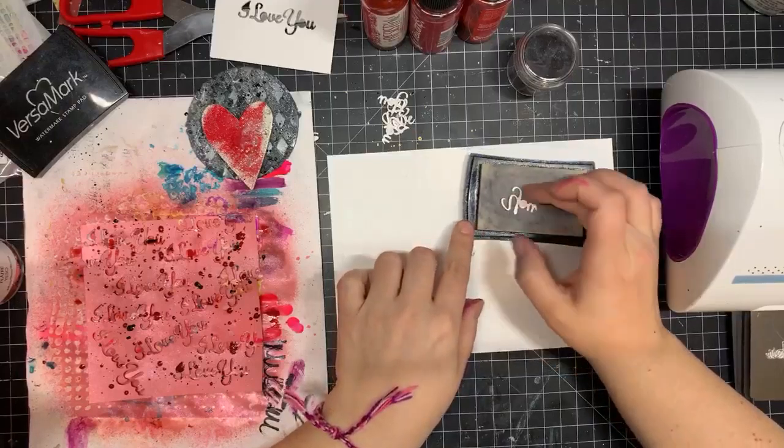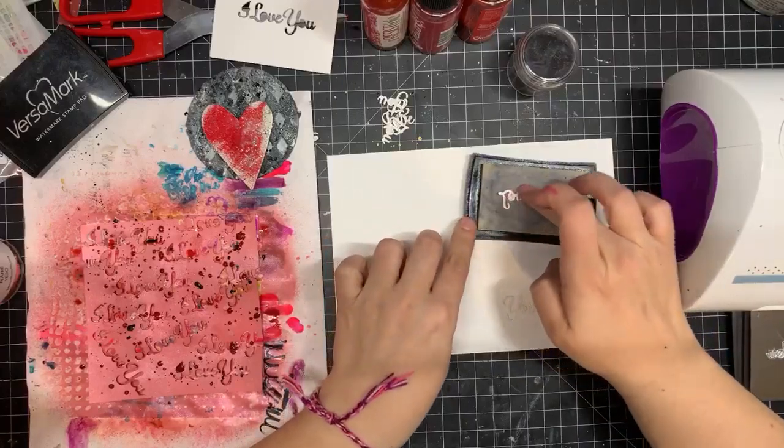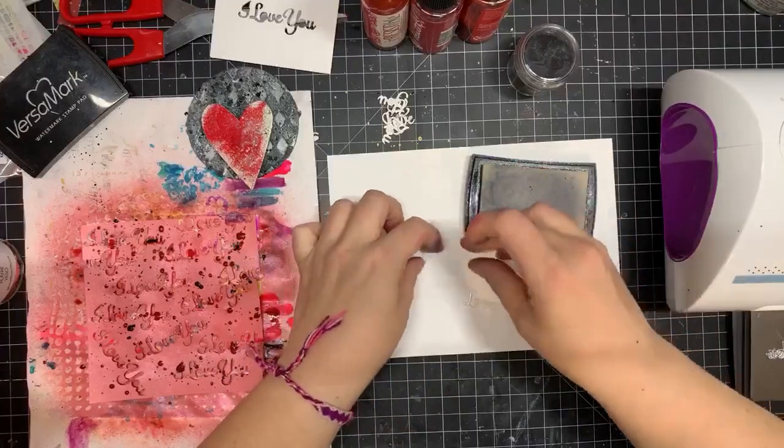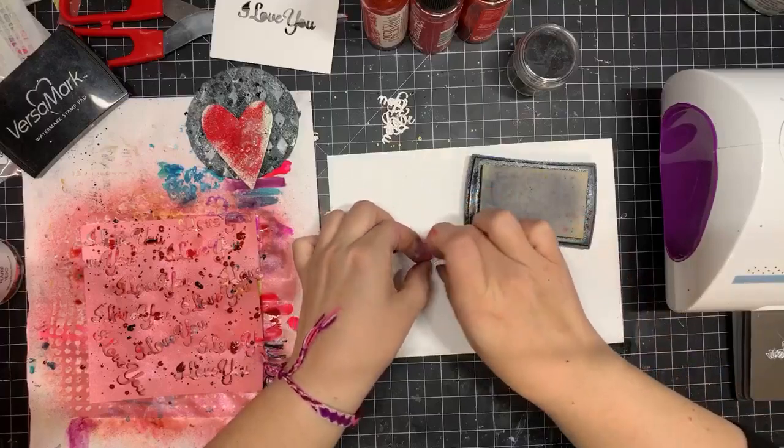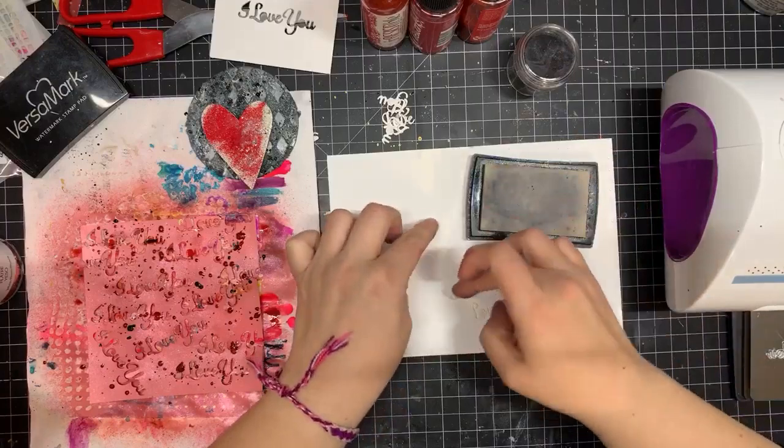I'm just gonna put this in here upside down. Get it covered nice. Okay, we'll do that for each one, and then we'll just pour embossing powder over the whole thing. You got a little bit of open time with this Versamark. I'm sure literally everyone on the planet has used Versamark before, so I don't need to tell you that. Okay.